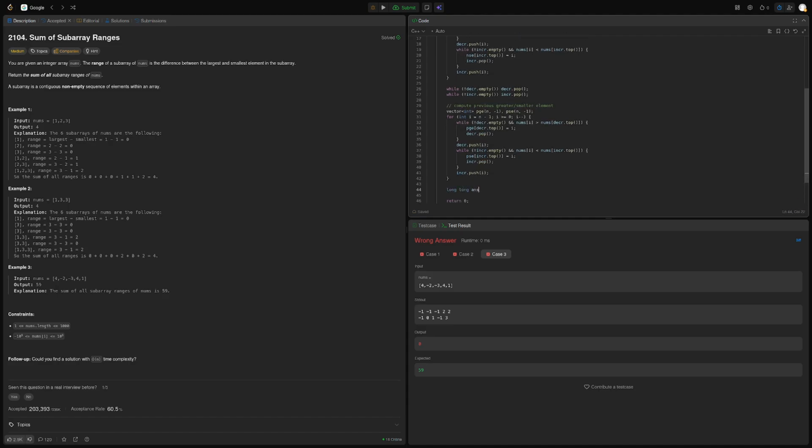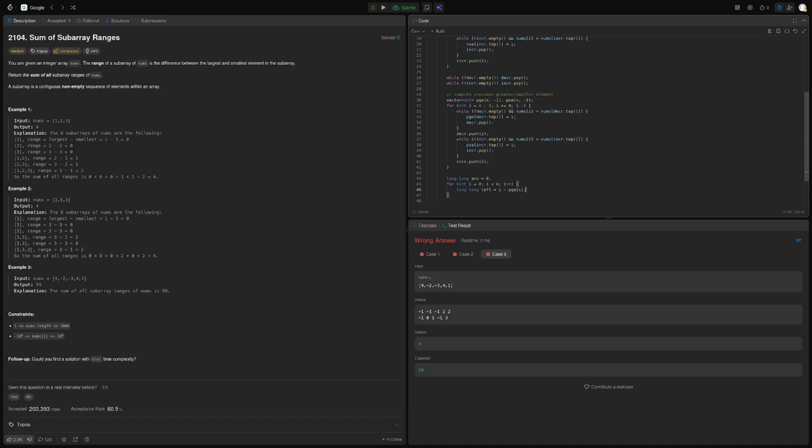So, okay, so we need the size. Let's go, left is i minus previous greater element of i, and right is next greater element minus i.